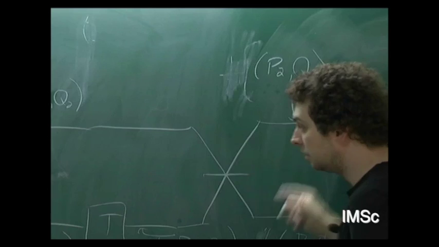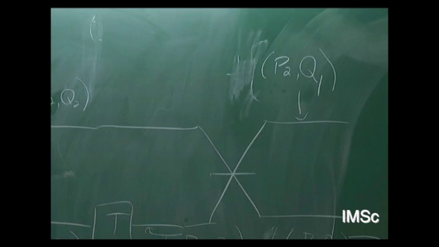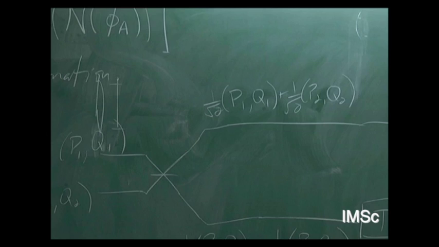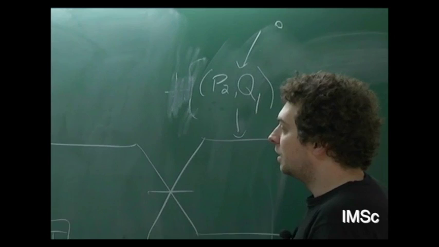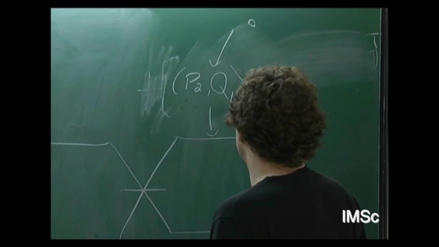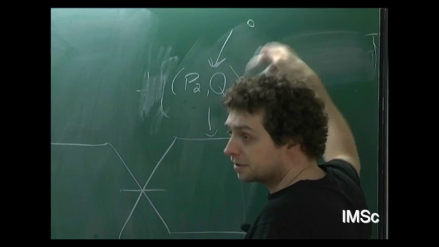Except I know how to make squeezed states. So I'm going to squeeze down Q1 here. I'm going to make Q really tiny here, and I'm going to make P really long. And here, I'm going to squeeze down P2, and I'm going to let Q be really big. And now I have some state that's tiny. Its Wigner function is like that big, and it's a totally non-physical state. So this is sort of the analog of showing you get negative eigenvalues if you try to take partial transpose on an EPR pair. If you make a two-mode squeezed state like this, you end up with modes that have unphysical substates, that don't satisfy the uncertainty relations.